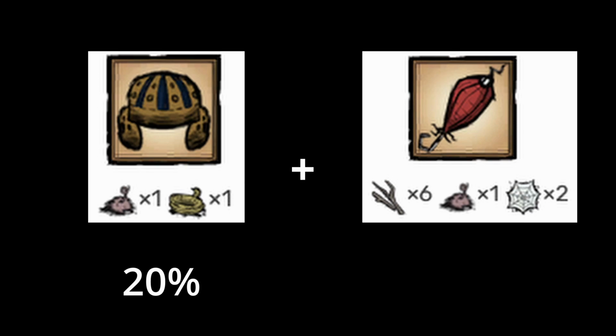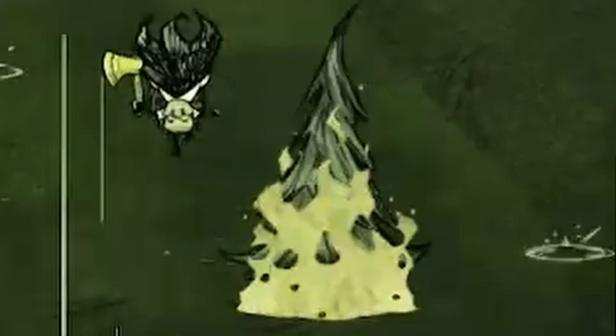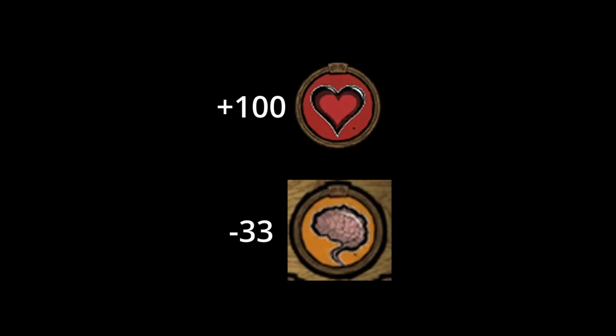Alternatively, you can combine any head slot armor, which gives you 20% wetness resistance, with an umbrella, which gives you 90% wetness resistance. With a lot of rain comes a lot of lightning. Anything that is hit by lightning will be set on fire, so make sure to build lightning rods everywhere there is something important. Additionally, if you play as WX78, getting hit by lightning will heal you by 100 health, but reduce your sanity by 33.